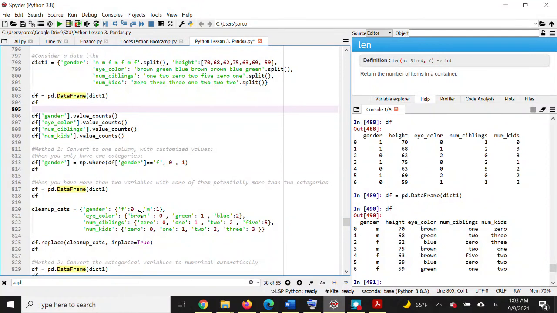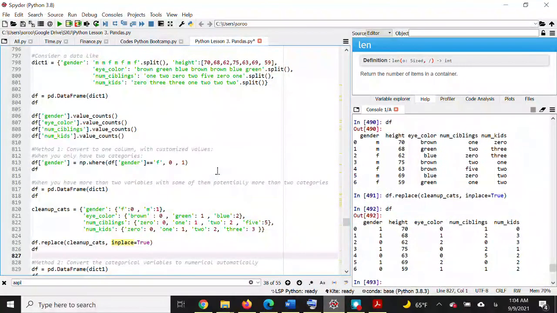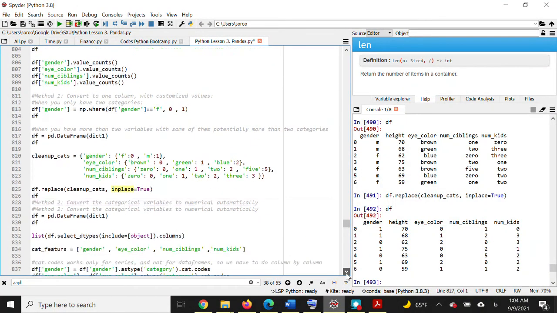Number of siblings, 0 0, 1 1, 2 2, 5 5. Number of kids, 0 0, and so on and so forth. So you define everything, and then all you have to do is say df replace, and then the name of this dictionary, and then inplace equals true. And you're done. This is my favorite method. This is really, really cool.